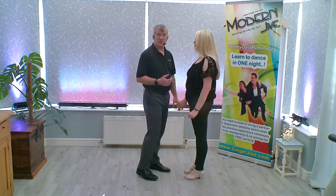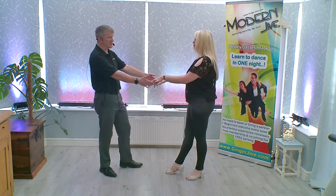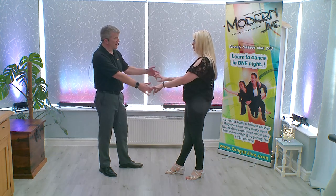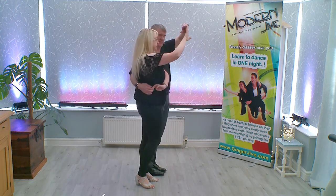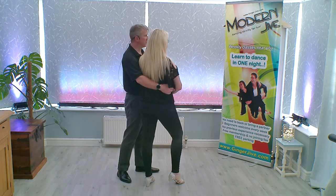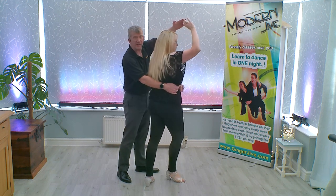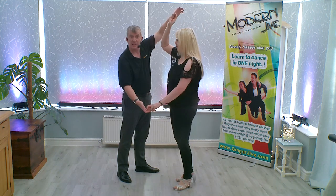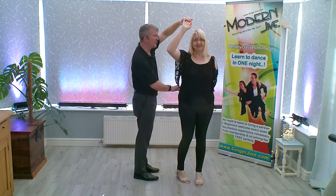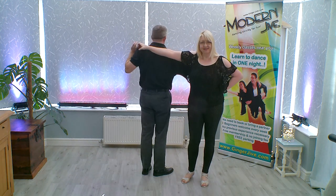The Basket Teapot starts leaders left to followers right, in nice and close with hands down at waist level. Stepping away, offer the spare hand for a double hand hold. Like the classic beginners basket, lower the right hand, raise the left, take the left in front of the face wrapping your partner into your side. Cradle your partner back and forward — up to this point it's like a normal beginners basket. From here, raise the left hand, pull back and turn your partner underneath it, keeping hold with the right hand nice and low. As your partner continues to turn, their left arm goes into a half Nelson — turn slightly to the left, take your left hand over your head, dropping it onto your left shoulder.